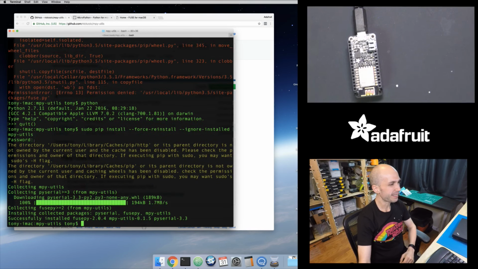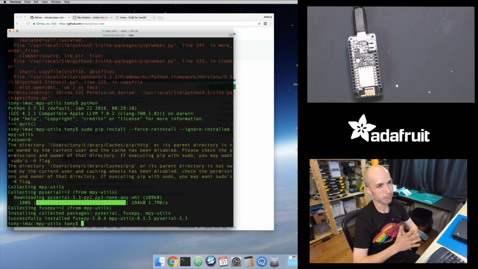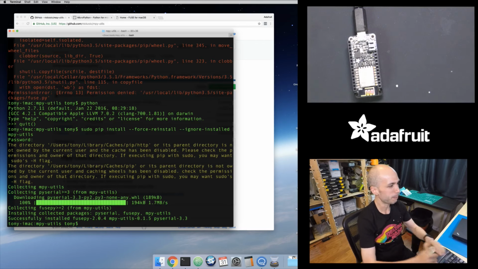And you can see it complains that pip is not owned by the current directory, blah, blah, blah. Ignore that. Again, it's just the pain of the way Python and pip work on Apple Python. Anyways, the one thing that you want to make sure that you see is "installed collected packages" and "successfully installed" these packages. If you see an error or something, it didn't work. So you need to go back, and there's probably a sudo or some other issue. Anyways, that's all you need to do. Unfortunately, it's a little more complex, but it really is as simple as just running a pip install.